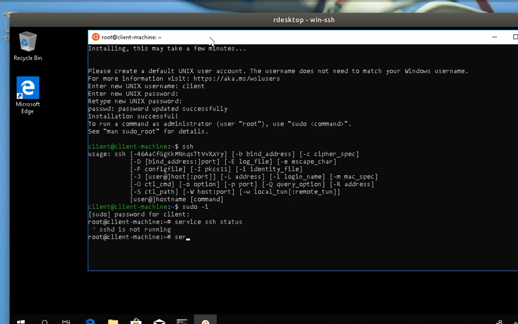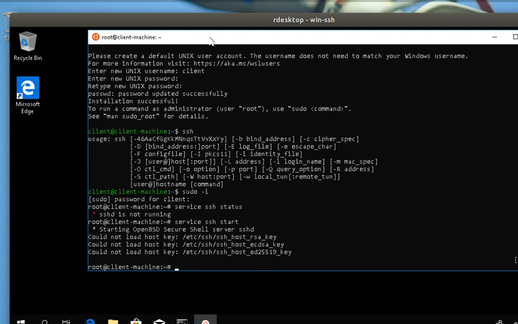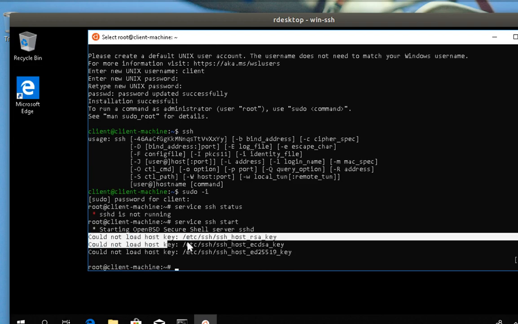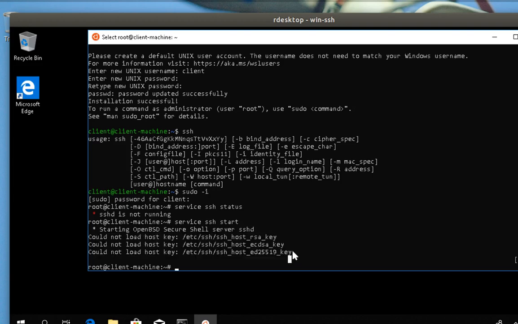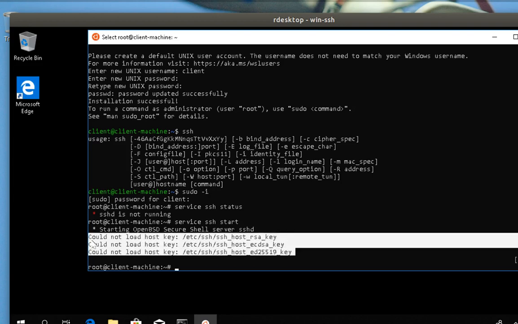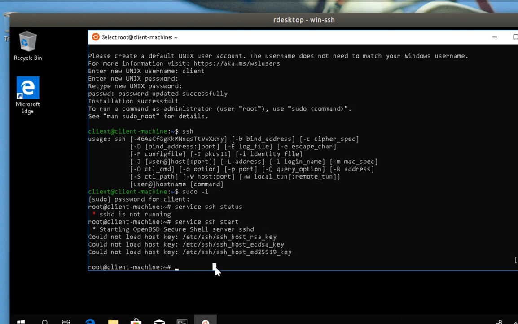It's not running, so I'm going to start it. SSH server start. It says it cannot load. It doesn't matter; even if you get this problem, you might need to remove it and install it again. It will not affect anything.